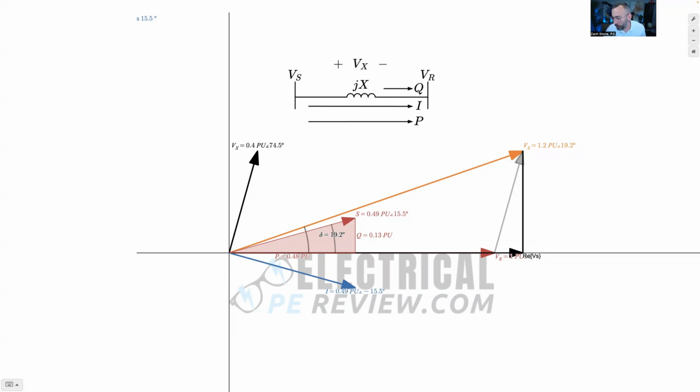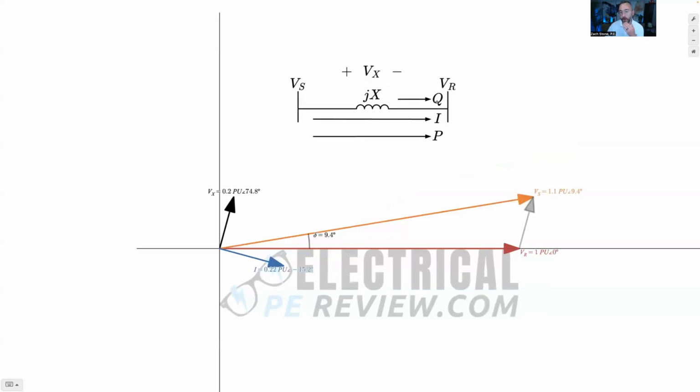Let's see, Chris Gibson, are you still here? Chris asked, what's the significance of VX and I being 90 degrees apart? Hey, Chris, good, you're still here. Great observation. That's something we teach about in our PE class when we're talking about synchronous generators. But yeah, let me go back. Let's go back to this one right here, Chris. So yeah, notice, and this is a great question for everyone to look at.